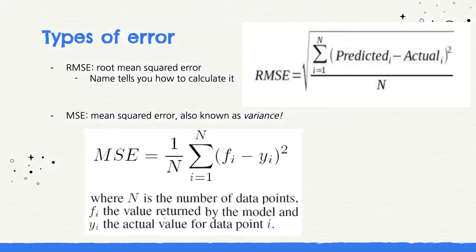All right. So let's talk about the most basic types of error that you're gonna run into. Root mean squared error is super common. I think most of you have heard of this one. The nice thing about these two errors is that the name literally tells you how to calculate it, which is very convenient. So root mean squared error: here's the squared error, the error squared. You take the mean, so you sum all of them up, divide by the number of points, and then you take the square root.